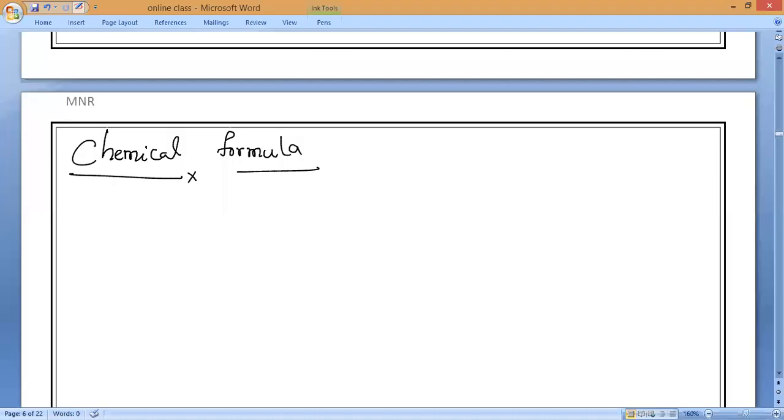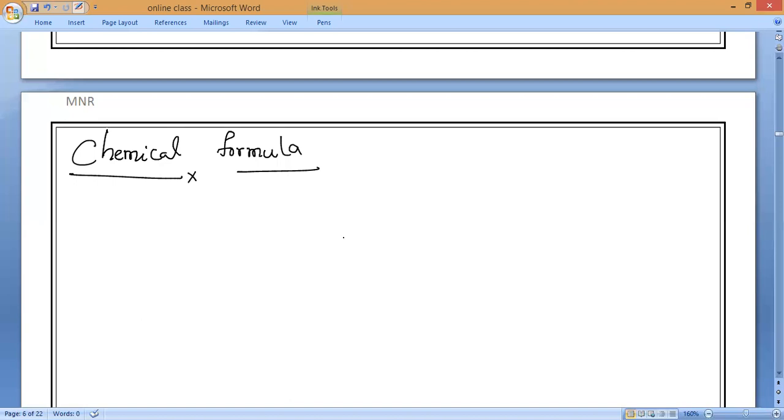Good morning, everybody. As we know, till now I have taught you what cations and anions are, as well as valency and the types of valency of ions, like monovalent, divalent, and trivalent ions. That is all we discussed in the last class. Before that, we studied types of atomicity: monoatomicity, diatomicity, triatomicity. That is all we discussed in this chapter previously.